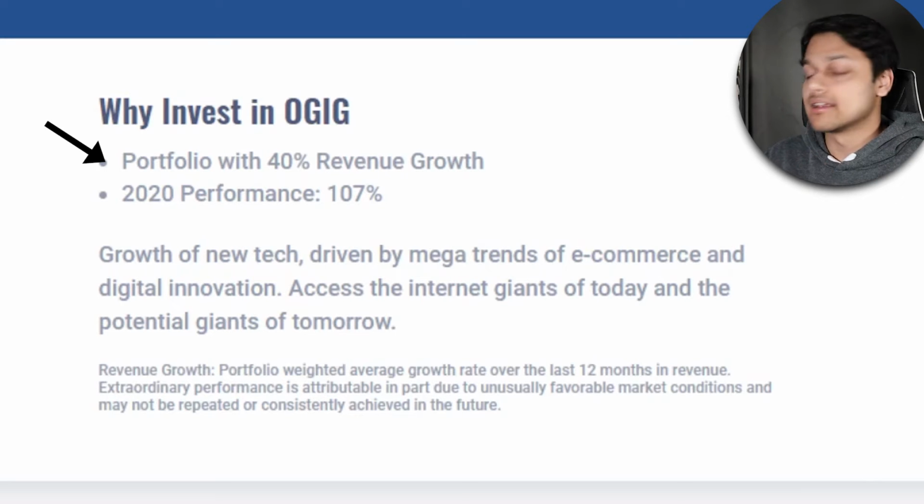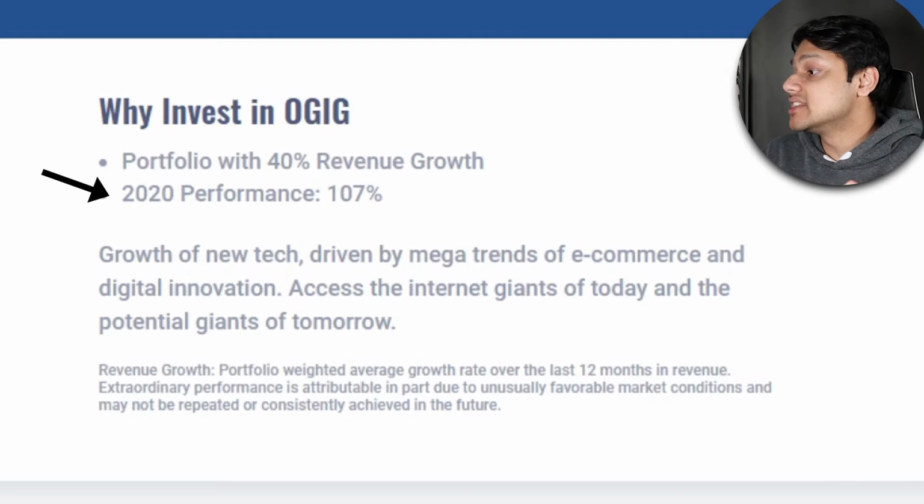It basically means that if the ETF provider has used a weighted approach, you'll get to 40% if that makes sense. So basically what that means is that if a company has had a 100% growth over that 1 year period, but the weighting of that company is only say 1% in the overall portfolio, then it's going to be weighted accordingly and all the weights are going to be added up. And if you add all the weights, then 40% is the revenue growth that you arrive at roughly. And that's not really bad at all considering 40% is quite an insane number. Looking at the 2020 performance for the ETF, it is 107%, which is again pretty insane.